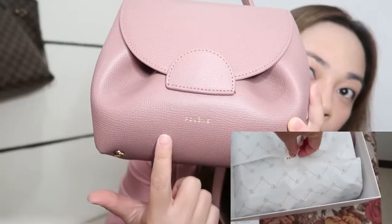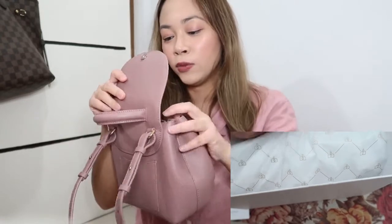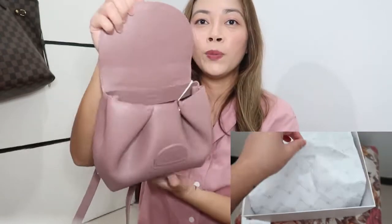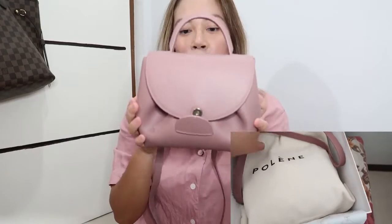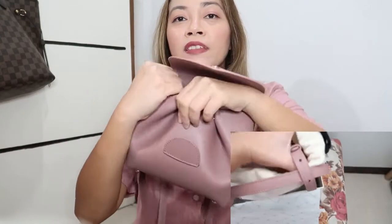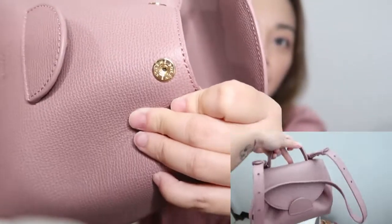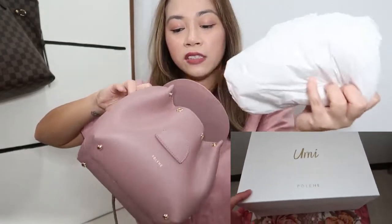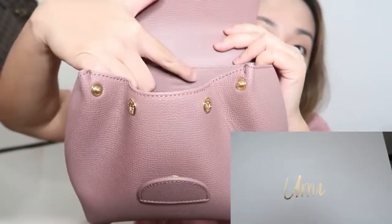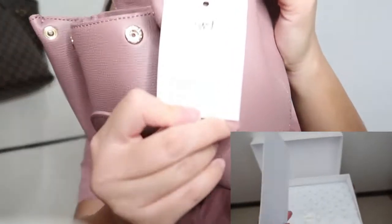When you check the website it looks more like a nude pink rather than a purple type. They have the brand 'Polen' engraved here. Wow, it smells like leather — I love smelling new leather. When you open it, I like that it's cinched; it makes it look classy because of the structure. They have a button here, and I love that the bottom still has their brand name on it. The Polen brand is engraved here as well, and this is the tag — Numero Un Nano.